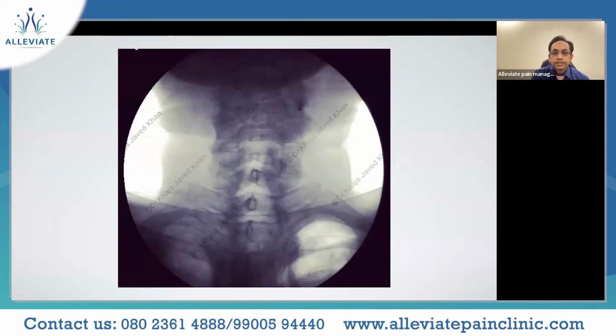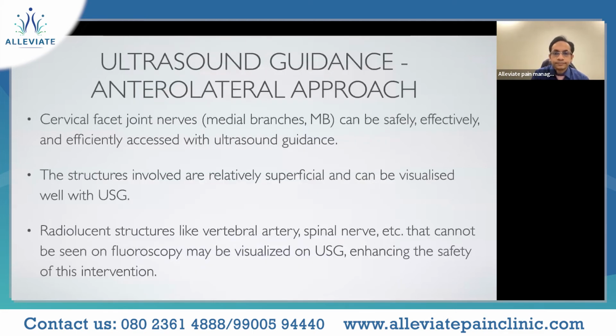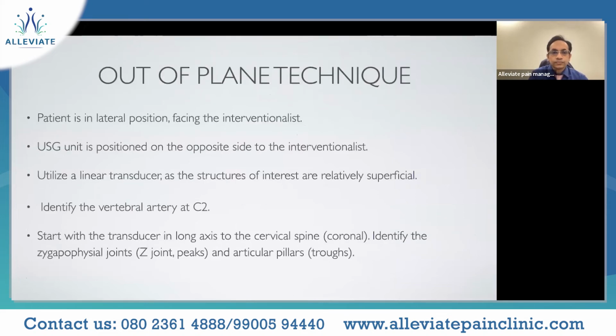This is the PA view. And over here, you are seeing the facet, and the needle is in the middle, at the centroid of the articular pillar. Right. So ultrasound guidance is very popular now. This is the era of ultrasound in the field of pain medicine. So cervical facet medial branches can be safely, effectively, and efficiently accessed with ultrasound guidance. Remember, a diagnostic block is easier to do with ultrasound, but for RF, you have to use fluoroscope guidance.